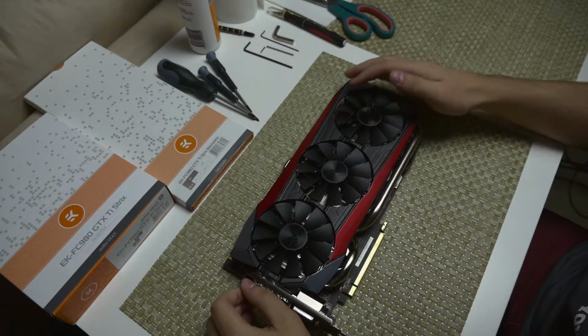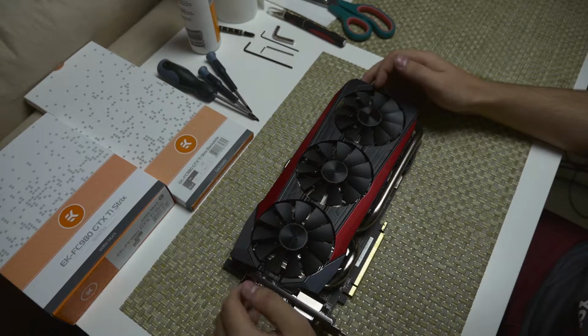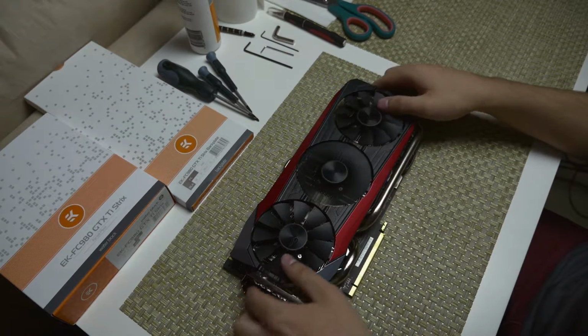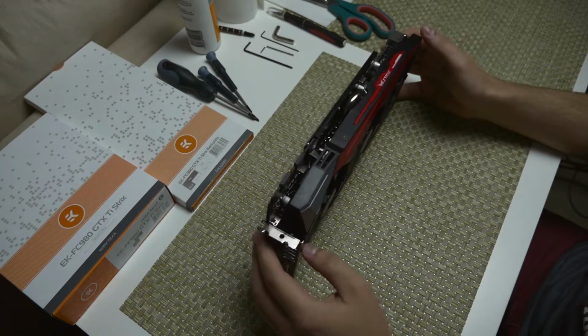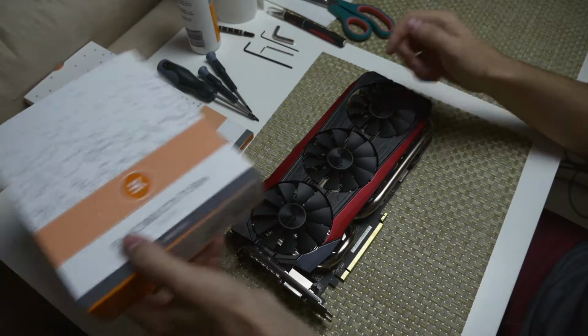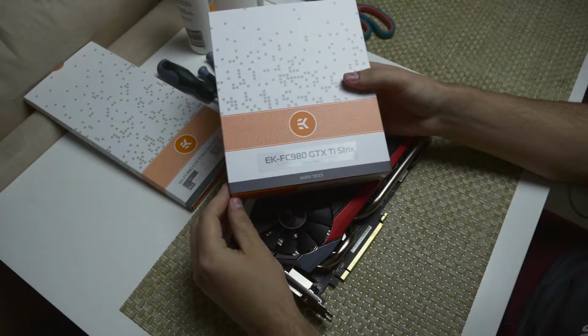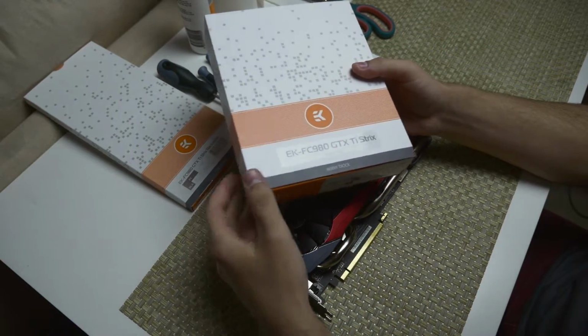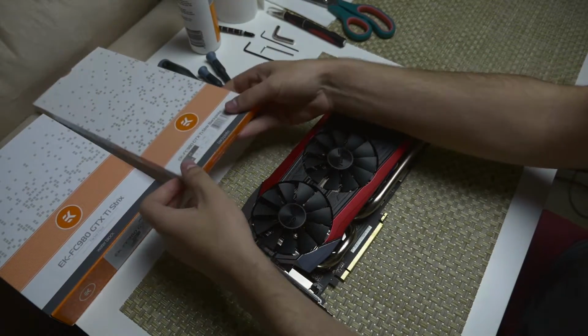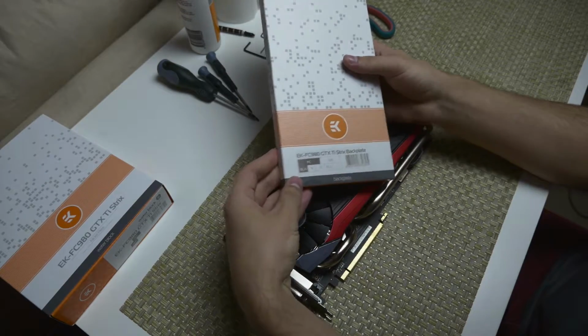I'm going to be doing a quick video today of installing an EK Waterblock on the ASUS STRIX GTX 980 Ti. So as you can see, we've got the card here. It still has the main heatsink on it. And I've got the EK Waterblock here, the STRIX 980 Ti nickel plexi version. So this is the clear nickel plated version. It's the one I usually use. I've also got a back plate here, the standard black back plate that EK offers on most of their water blocks.